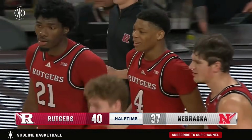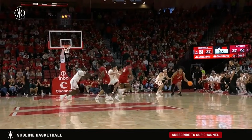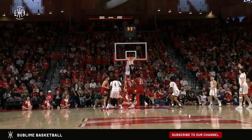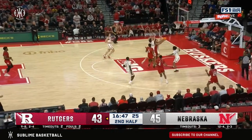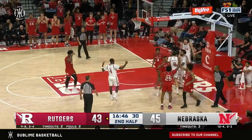Degree of difficulty, a 10 out of 10. Just a little pin in play. Watch as Ace Bailey's going to come to the middle of the floor, then peel back off the screen. And at 6'10", he can make that shot. Caught by Oboli. And here comes Rutgers on the run. Down a pair. Harper all the way. End to end. Counted in the foul.